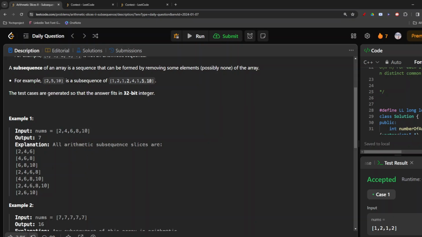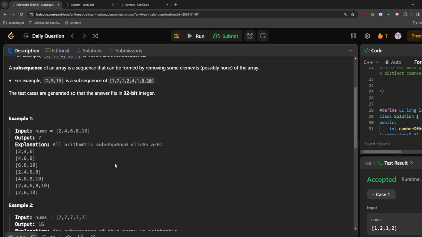Now if we talk about this one, here also it's the same. And this is also the same. And if we take 2, 6 and 10, right? In that also the difference would be the same. So like that, this was the explanation of the question.